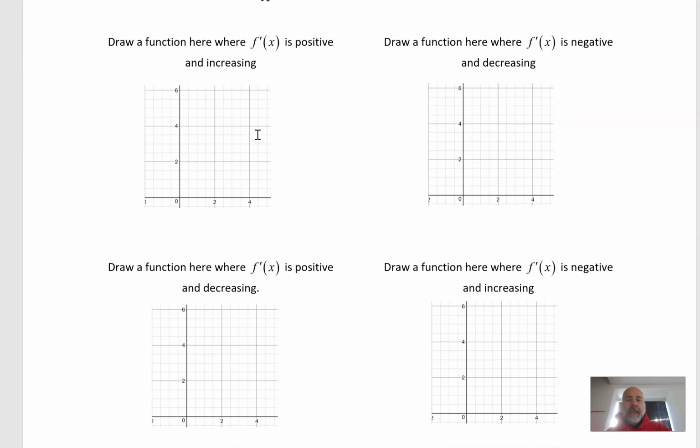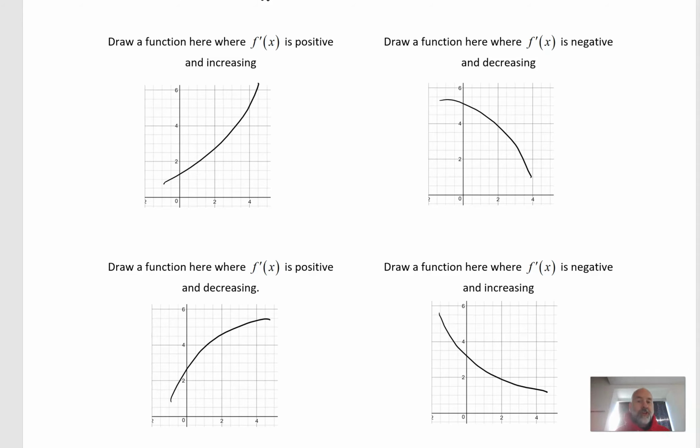So the first thing you want to do is pause it in a second and draw a function where the derivative is positive and getting bigger, so the derivative is positive and growing. Also draw one where the derivative is negative and decreasing, and the other ones. Each time you're drawing f of x, so for the first one the function's derivative is positive and getting bigger all the time. All right, pause it right now and see if you can draw these, just general functions. You don't have to do anything fancy.